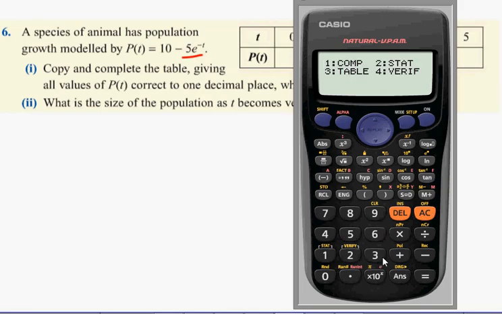So look, the great thing is you guys have the ability to, you don't even have to predict stuff anymore. You can just put it into the calculator and just do a quick experiment to see what actually happens. So we would have to be minus 4, let's say, to plus 5, gap of 1. Now let's see what happens to 5 e to the minus t. Starts off big, it then gets smaller.